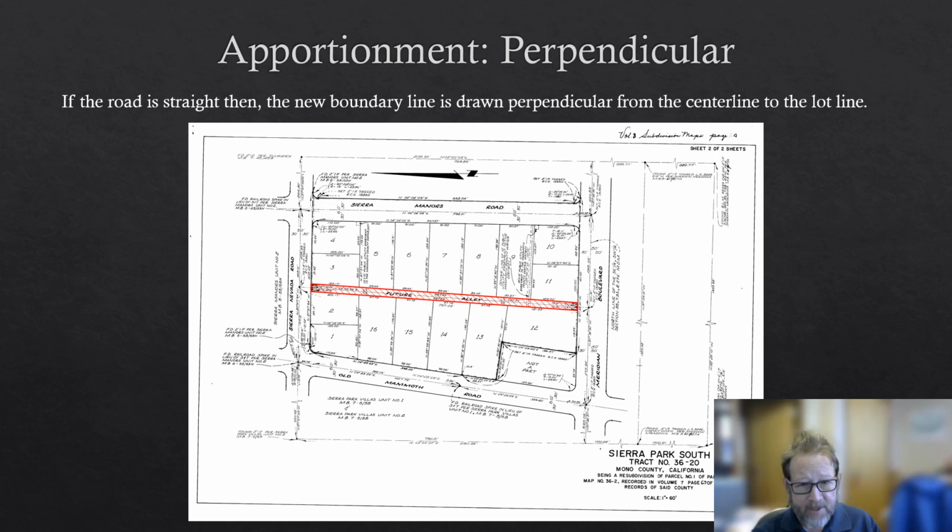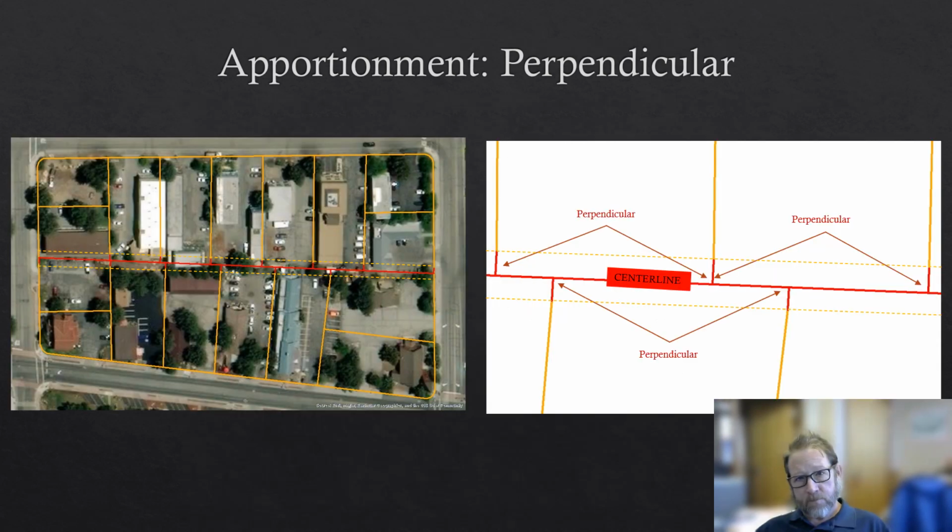So what that will look like is, take this parcel map. For instance, there's this alley running straight down the middle. The homeowners decide that they don't want to build the alley, and they all get together and they decide to vacate it. Okay, so in this case, the alley, it's a straight road. Therefore, the new property lines within that vacated alley will be drawn perpendicular from the center line of the alley to the existing property lines.